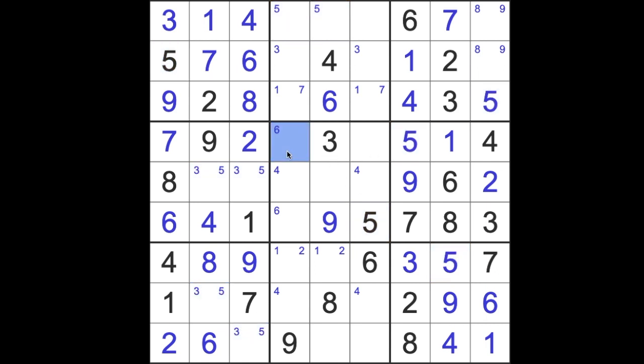So then this is our only 6 in this row available now, right? So that has to be a 6, and this 6 can be deleted now. One number missing here. It's an 8, I believe. So let's put it in. One number missing here looks to be a 2. So that'll give us a 2 in this square and a 1 in this square. So that gives a 1 here and a 7 here. Even though I haven't filled in all the candidates, the ones that I did fill in are useful to, you know, helping solve the puzzle.